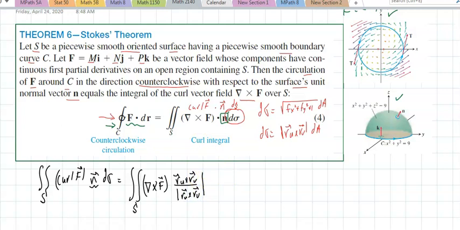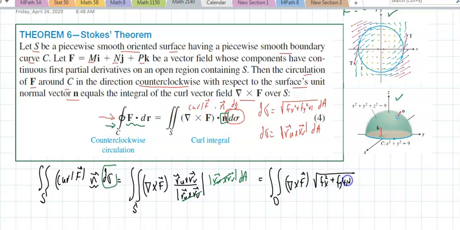And the dS in this case, what are we going to call it? I keep forgetting what that is. The d rho is going to be r sub u crossed with r sub v dA. And you notice that those cancel out. Or you would say this is the double integral over region D of the gradient crossed with F, the same thing that doesn't change, times the square root of f sub x squared plus f sub y squared plus 1 dA, right?